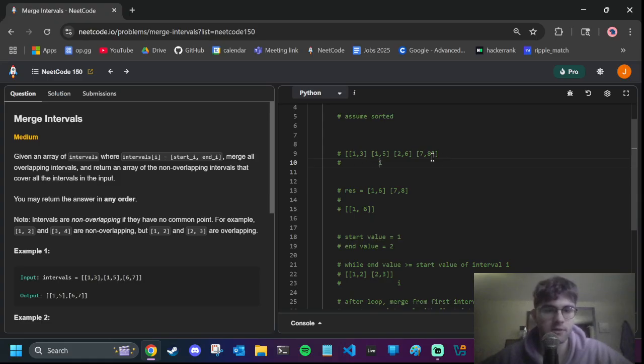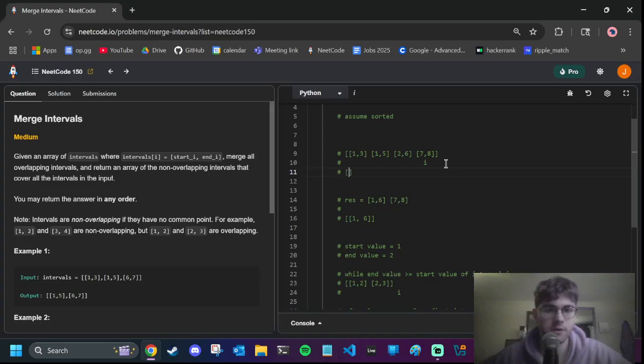So we'd start with I as 1, then okay, 3 is bigger than 1, so we'll move up. And now 3 is bigger than 2, so we'll move up. 3 is not bigger than 7, so we're going to merge these into 1 to 6. And let's say I have more intervals though, so let's say this is like 7 to 10, and this is 8 to 9, and then we have like 10 to 12.